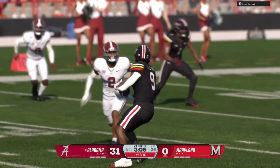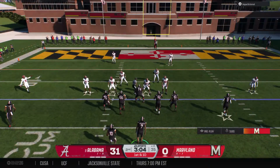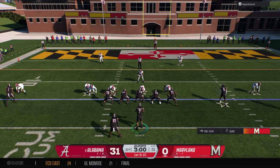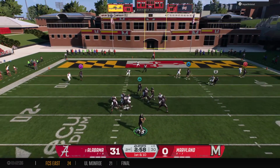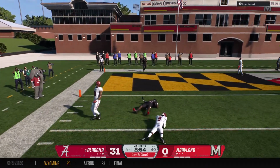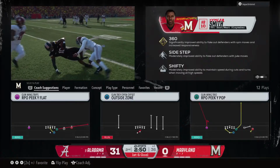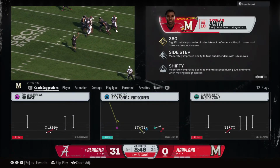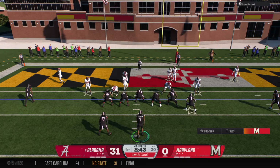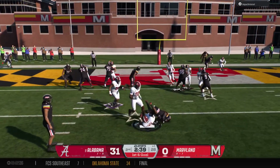Well, it wasn't a great start for this quarterback, but on this drive, he seems to be turning the corner. He just looks like he's playing in a different rhythm. He's seeing the field better. It's almost as if the game is starting to slow down for him. I think on that last completion, it was a good example of it. He's all the way down to the 2-yard line. Just spectacular execution there. It's a nice throw by the QB there. When you're throwing to running backs, you got to make it easy on them. So you want to put it right on their body, make the catch simple, and let them go to work like they did just there, getting that first.